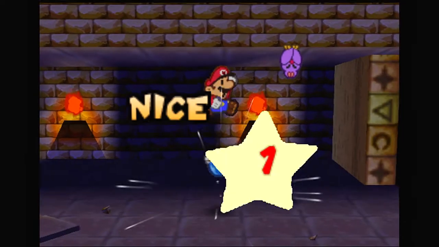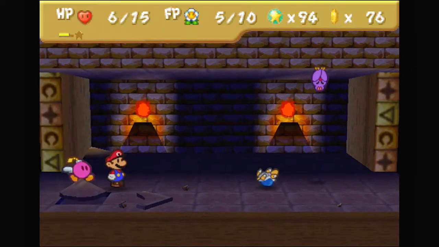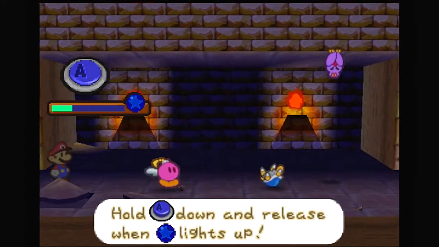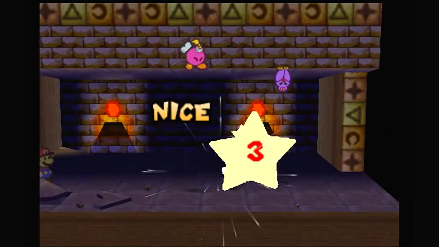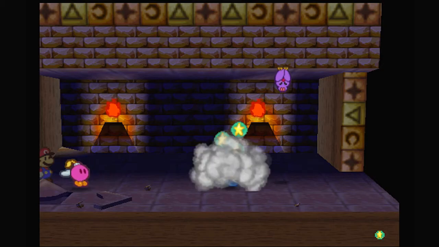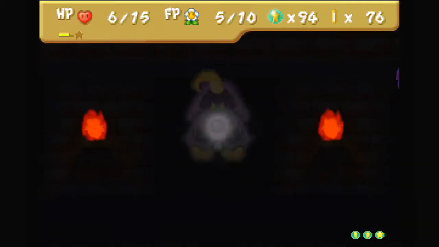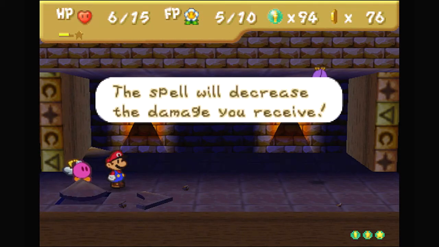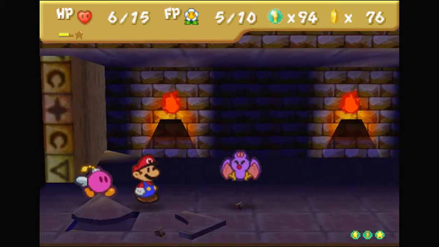Buzzy Beetle. Just get him and, okay, so this is kind of bad, what I did here. What I should have done was just use Quake Hammer. And, oh, okay. Never mind. There's Marlee. What do we get? Okay, so... Oh, that's nice.